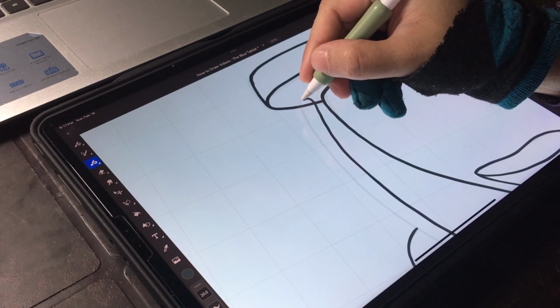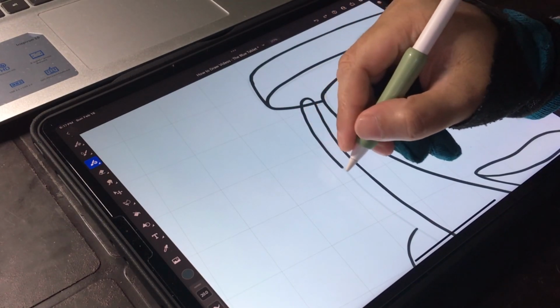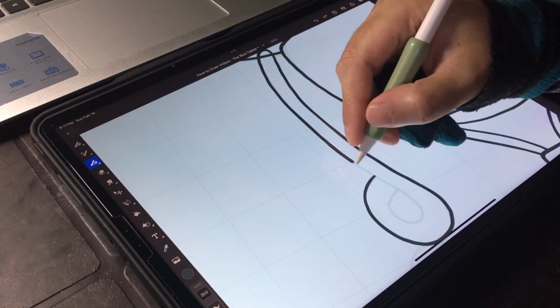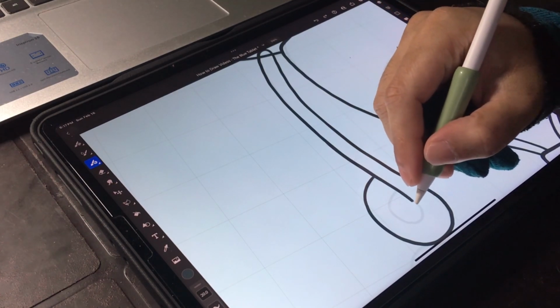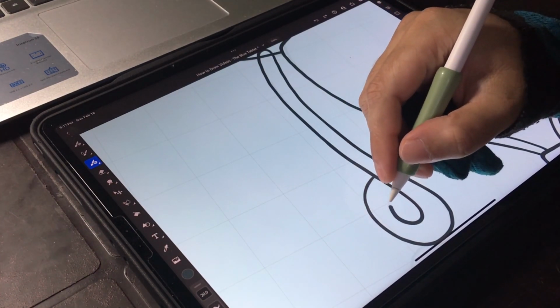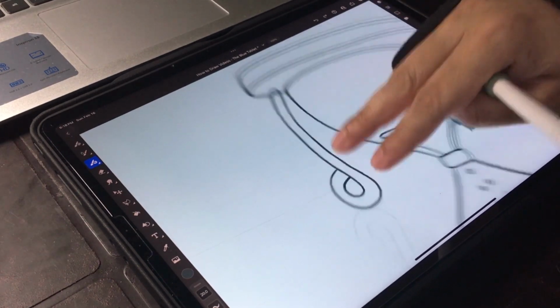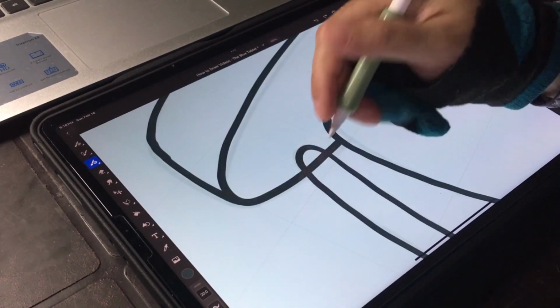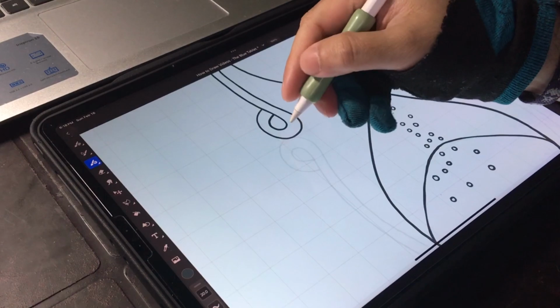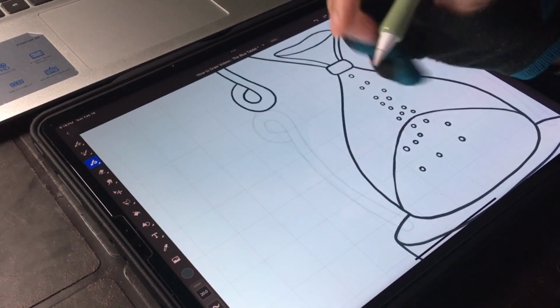Curve it on the top over here and then just get it all the way down here. There we go. Try erasing this now over here. Now I'm going to draw another arm on the bottom the same way.